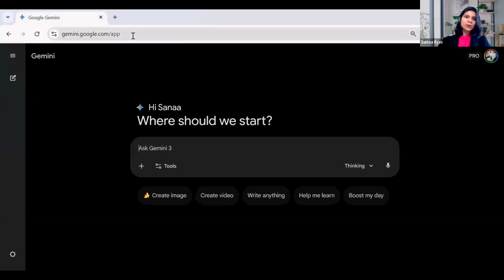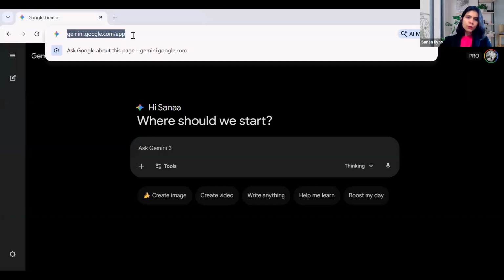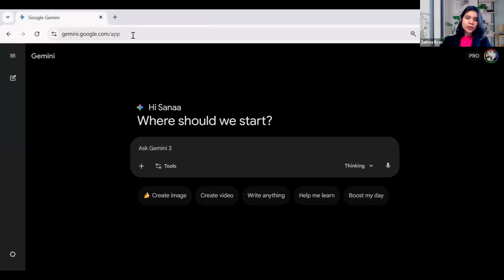Okay, where were we? So this is how your Gemini workspace is going to look. You have a Google account, and you will be able to find Gemini there.